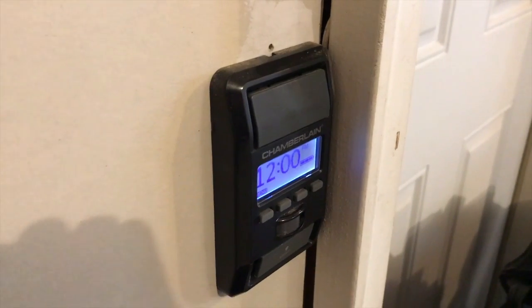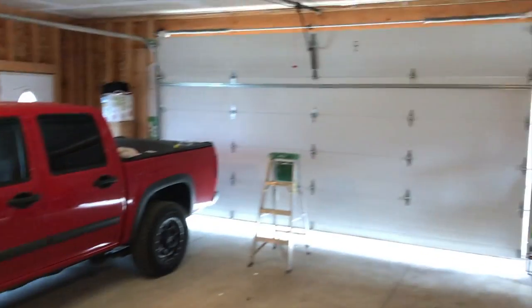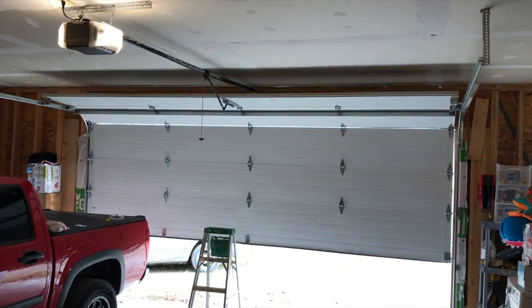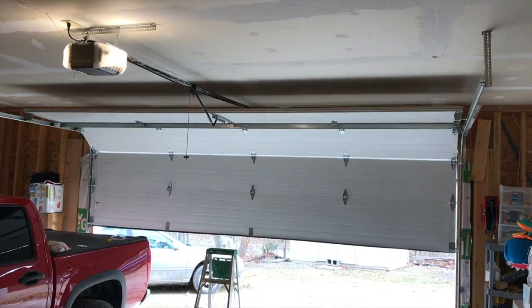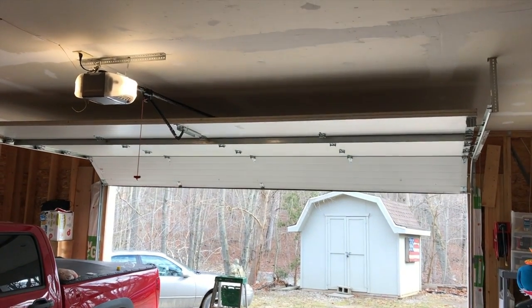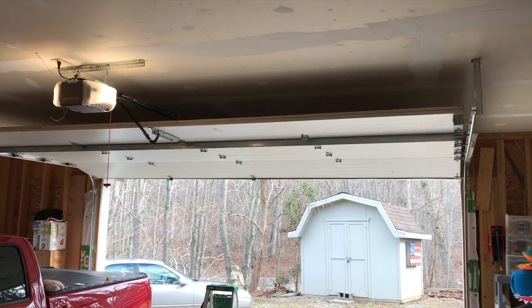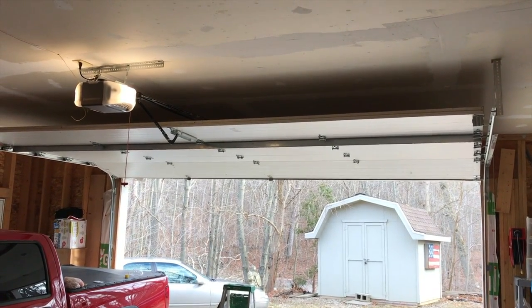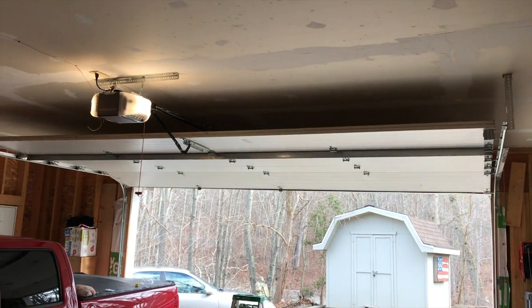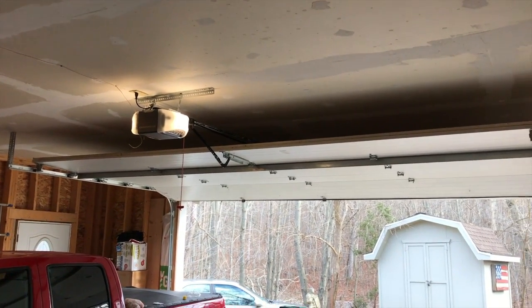Back at the wall-mounted garage door opener — let's go ahead and open the door. The first couple of times you will hear a little bit of sound; let that lithium grease work itself in. It sounded a lot better already. Do not continuously open and close the door until the scratching sound goes away, because you'll overheat your motor and it can fail.